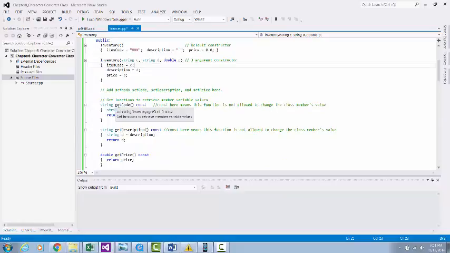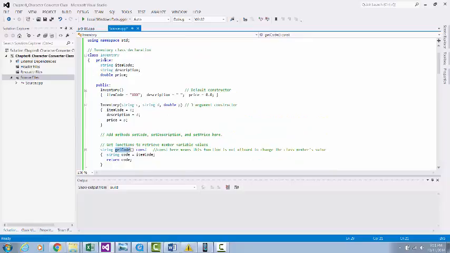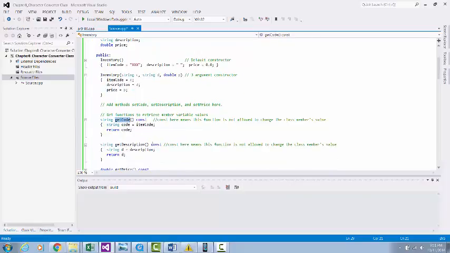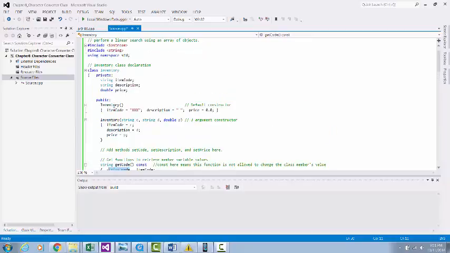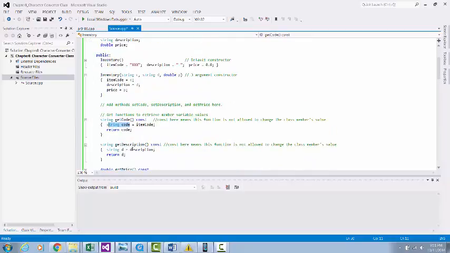You have to have some get functions. There are 2 here, and you need getCode, which returns a string. That means return each inventory's item code. So you have a local variable, you call it code, and you say your local variable code equals the inventory's item code, and return code. Actually, you can just return item code here. It should not be a problem.